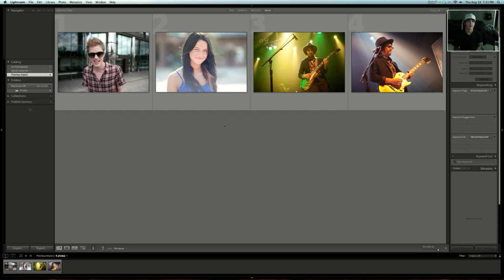A couple things I was going to say before: what I've learned throughout shooting is that it's a big deal to get good pictures out of the camera. When you take them off your camera, you should be happy with the way they look already for the most part, with the exception of just a few things that clearly need to be fixed a little bit.